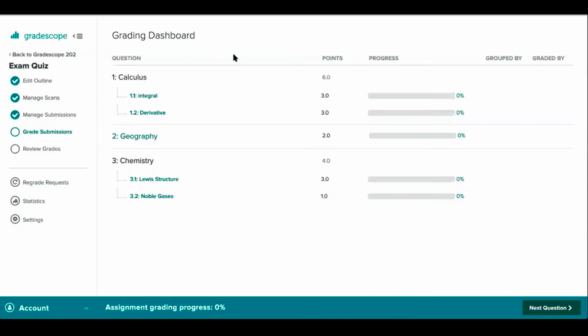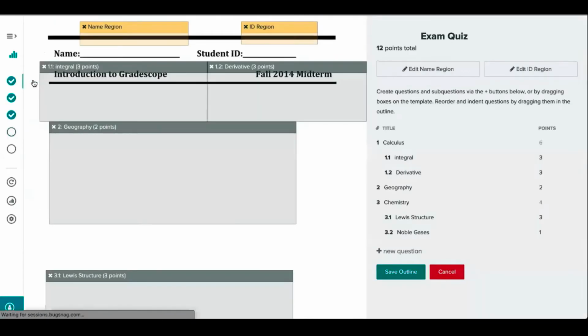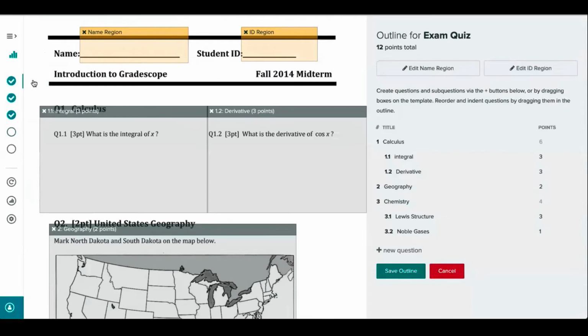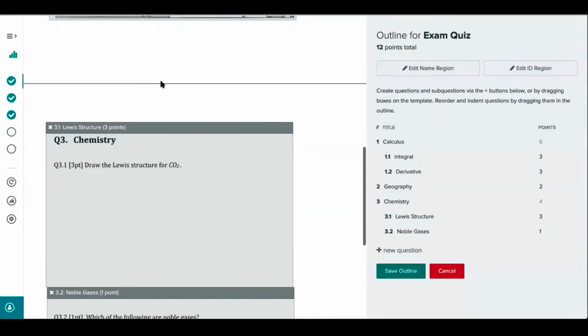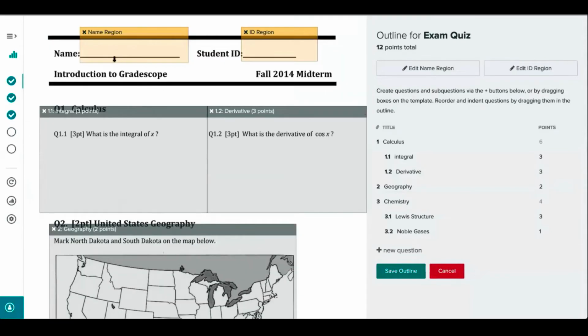So the first thing I'm going to show you would traditionally be where you give a student a template, and that template would look a little bit like this. Like Jamie said, how do we get paper-based assignments online, and how do we get students to interact with that work? What we do in Gradescope is, as you can see here, we create what are called outlines on the assignment. So I've got a region for the name and for the ID. If the students were in the classroom and they handed in all of their papers at the end of the session, I could then put those in the scanner, upload that, and have it graded.